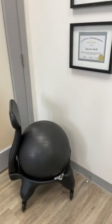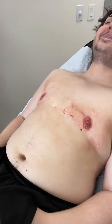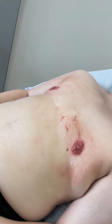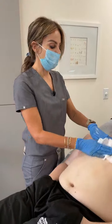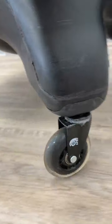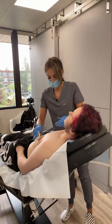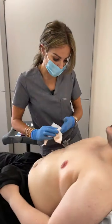She has this awesome chair. It actually has an aerobics ball on it, wheels, so she scoots around on that when she's not standing up. And Jody, I believe on your website, you actually have an entire list of your favorite supplies, links to where they can buy them and everything. Absolutely. And one other hack, Haley, that you might want to show our viewers is there are actual rollerblade wheels on the bottom. You buy them on Amazon, and it allows you to just roll around super freely. And it's also a back saver. From years and years of tattooing, my back was starting to get really sore, and that has saved me for sure. So the chair is available on Amazon. I have a link to it on my site, and the wheels, same idea.